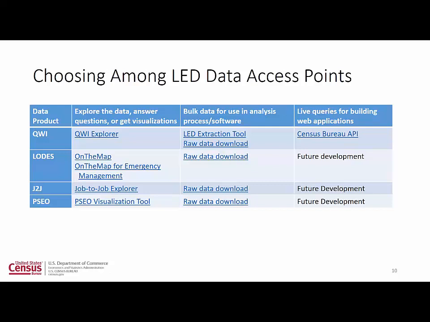The other data sets, LODES, J2J, and PSEO, all have exploration applications. So those are OnTheMap for emergency management, Job-to-Job Explorer, J2J Explorer, and the PSEO visualization tool. And you can also get all of those data sets through raw data download. We are working to develop API access to those other data sets for the future.